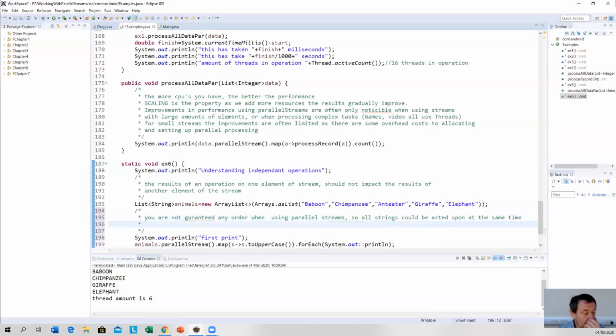Okay. Now, the important thing to note is each of these strings are totally independent of each other. They are not dependent on each other.